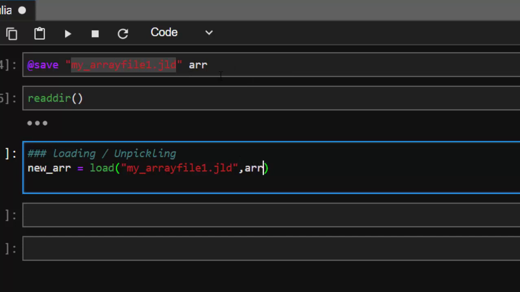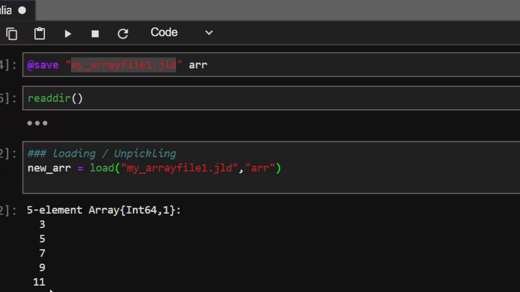So we had it as array, or this array, that is the name that we saved it as. So it's going to look into this file, get this tag which is having a model, then store it for us. Okay, so see that it has loaded perfectly for us all the numbers that we had for the initial one. Okay, that is one of the methods.